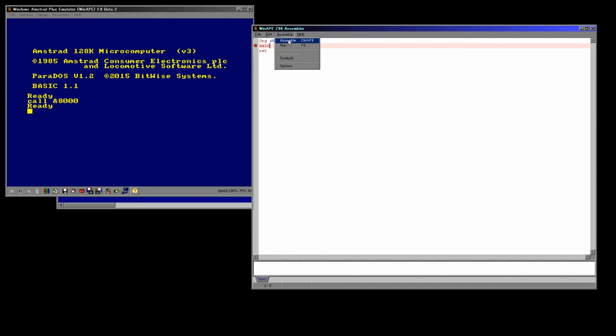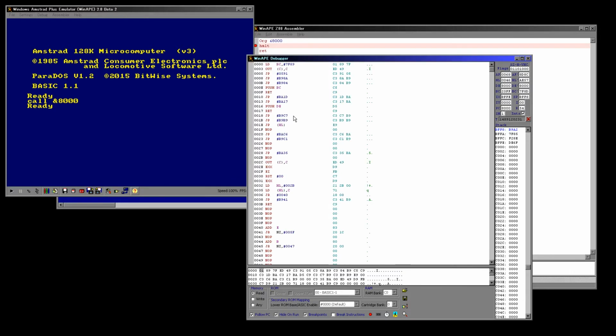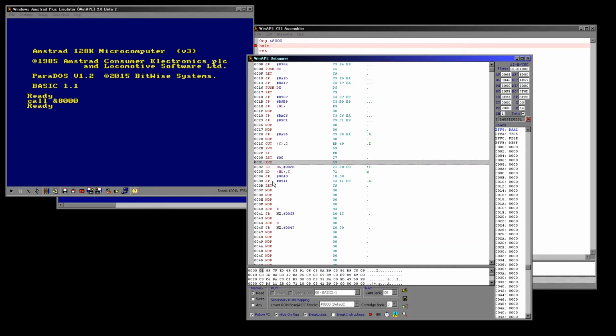So if we just do an assemble here, and then do call 8000, you can see execution is now sitting on that HALT command. And I'm just holding down F7, so you can see that the processor is ticking away, but execution is not moving from that HALT. So let's cheat a little bit. And here is the address 38. Now this is what the Z80 will call when that interrupt occurs.